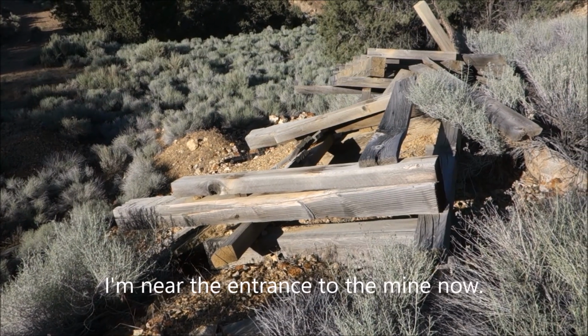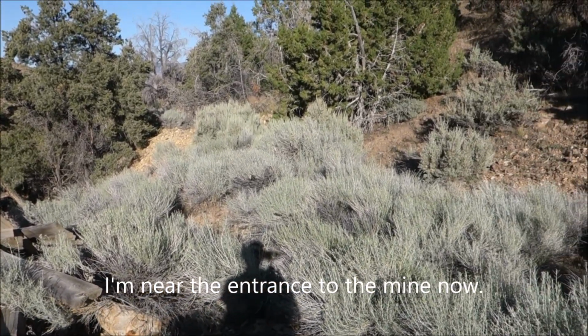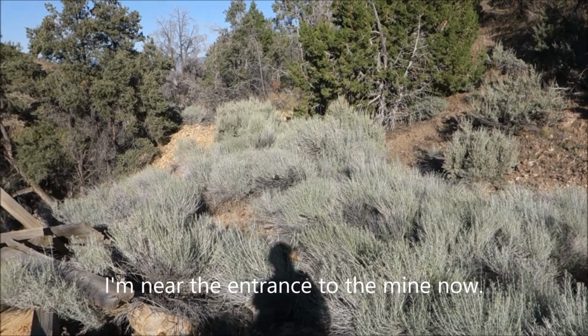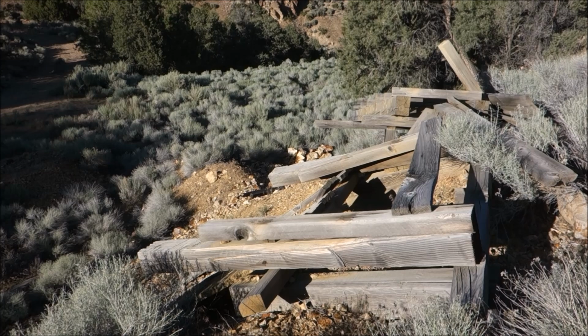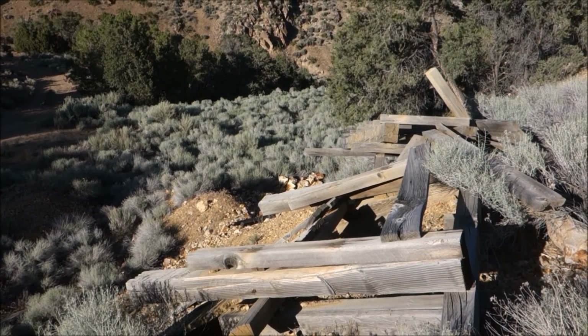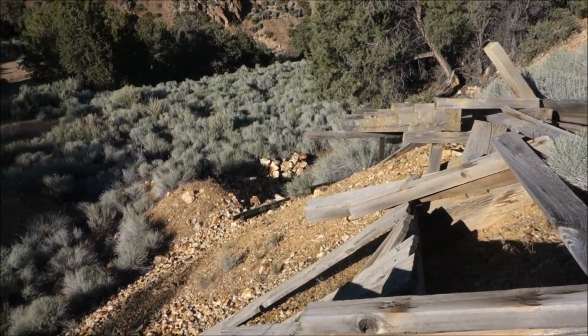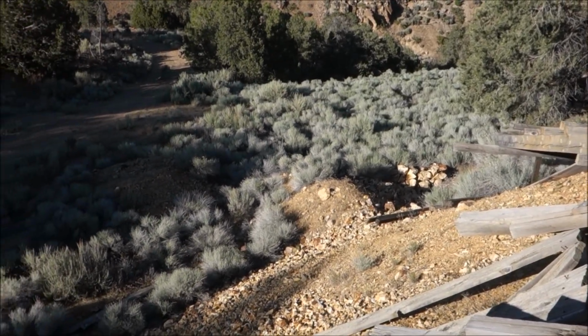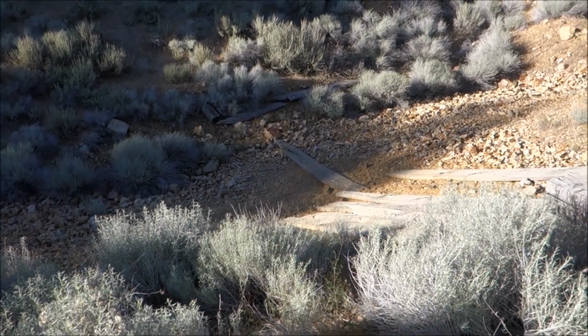Alright, I'm out on the waste rock pile of that mine now. The waste rock pile extends along the edge of the mountain here. I just wanted to show you guys this mini trestle right here, which I assume they brought the ore out on and would dump it down to, I don't know, a bin or a truck or something down there. So that's kind of cool.